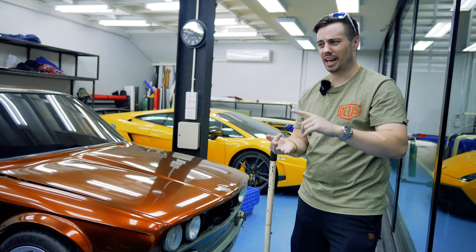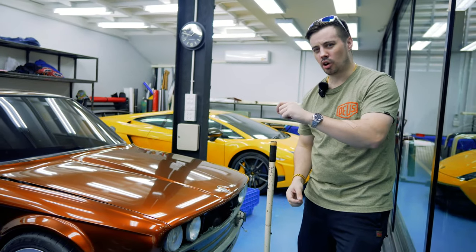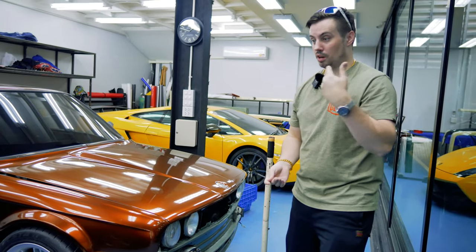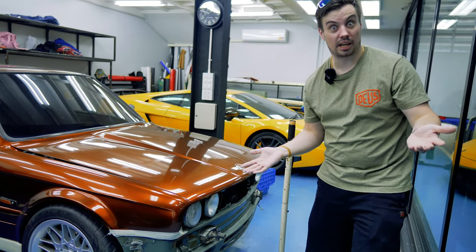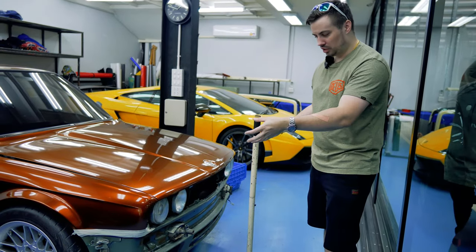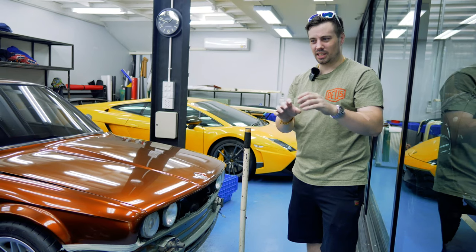In every country like Taiwan, Thailand, Hong Kong, they have these weird hybrid models that you don't get in England or America. You don't get to spec your car over here — you just get to choose from like three models. So if it was 1986, you probably got to choose a 318, a 320, and if you're rich, a 325, and that was it. You didn't get to choose much else other than maybe a color. I had an M-Tech bumper, but it's so old and fragile. When they took it off, it literally basically fell apart. It's been repaired so many times that if they repair it again, it won't look right.